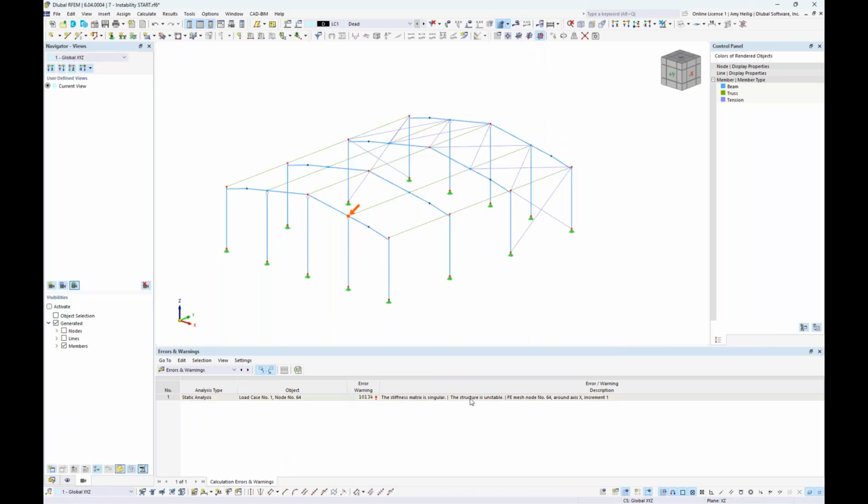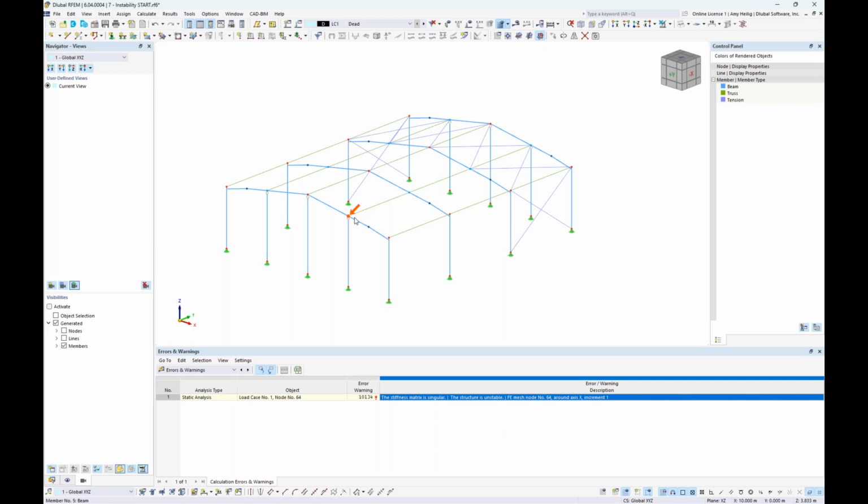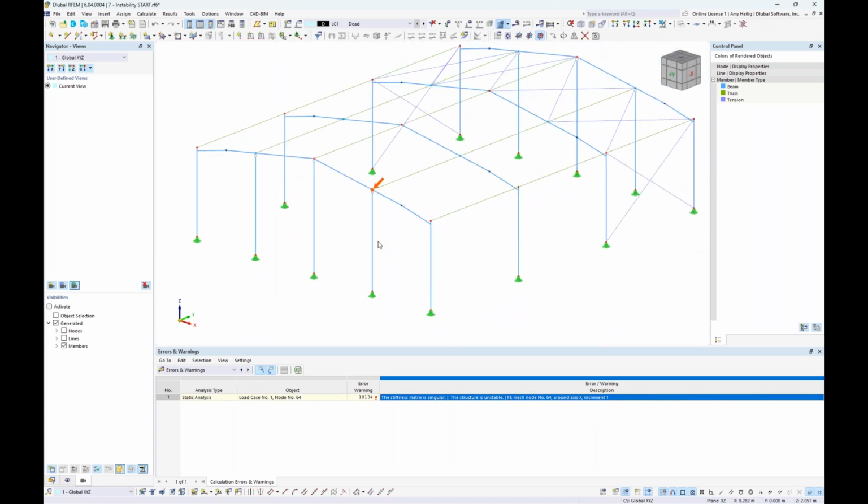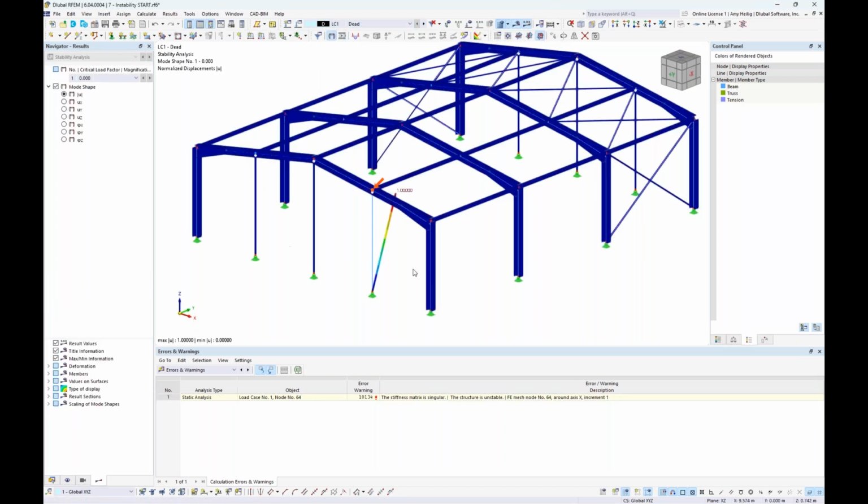So when we take a look at this new instability error, it tells us that the instability occurs here, where this red arrow is, around the global axis X. So again, we've kind of ruled out any modeling issues. We're really not sure what's going on, but I have left that structure stability add-on active for load case number 1. So I can simply turn on my results here, and sure enough, I see what the issue is. It appears that this column is not connected to the rest of the structure. So in this scenario, this red arrow is certainly helpful for identifying where that modeling error occurs.